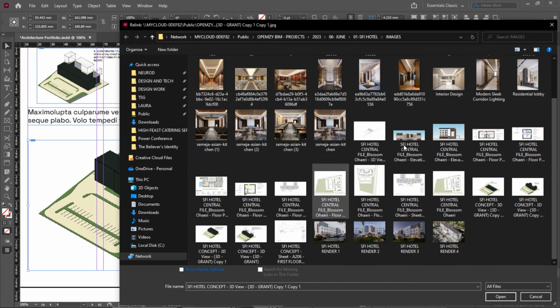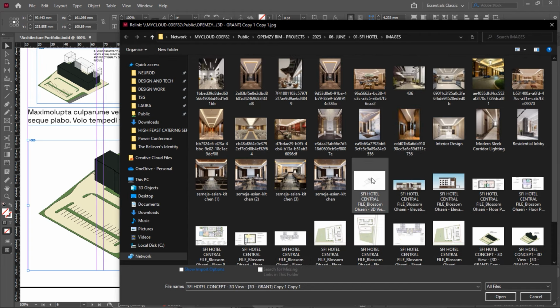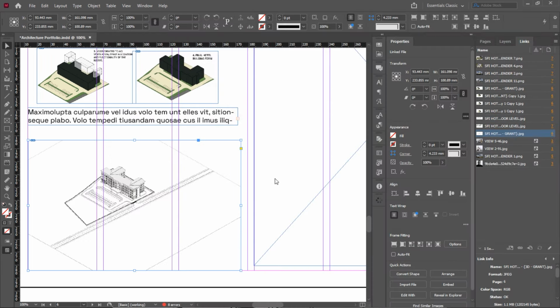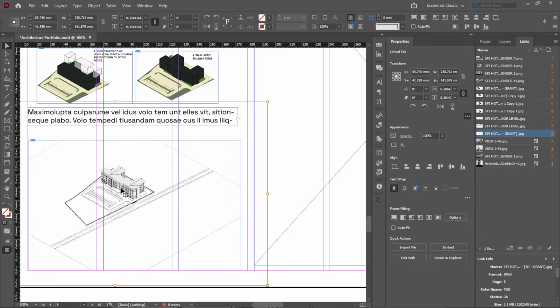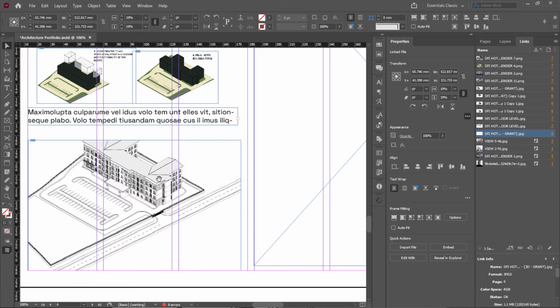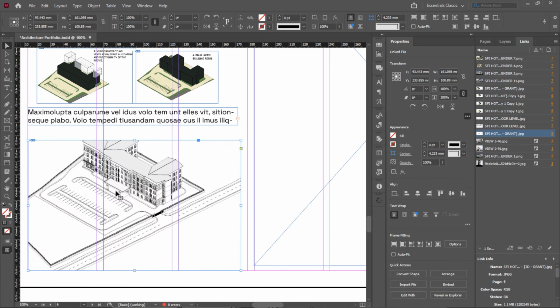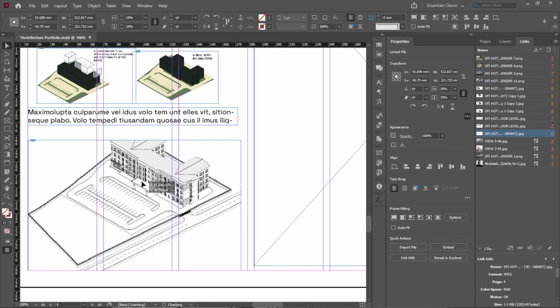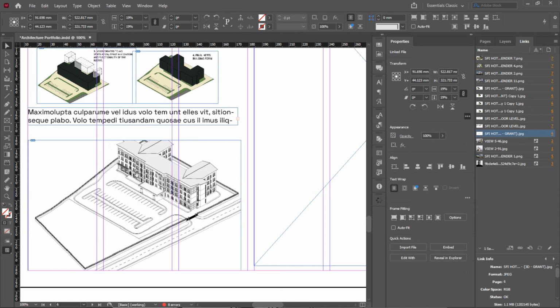So we just selected that image here, and we can see it in the links here. So if you right click and relink, I can change the image to something else. So that's another way we can change our images. Instead of dragging and dropping, we can just right click on the link and relink, and we select the location of our new image, and it updates automatically.